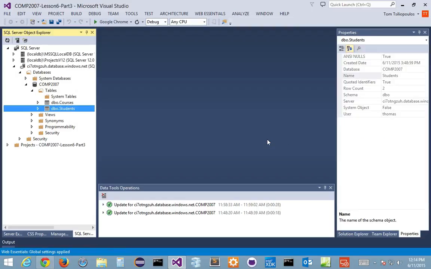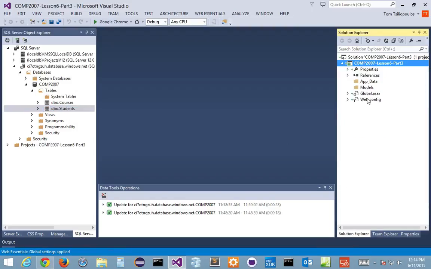And when we go back in here, I have my Solution Explorer window, and if you notice, there's a couple of things in here. One of them is this models folder that's automatically been created and this app data folder. I also have a global ASAX file as well as a web config file. Okay, cool. I need some kind of thing to house my view.